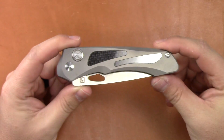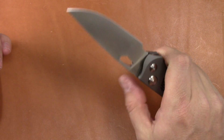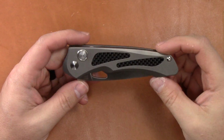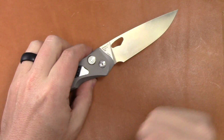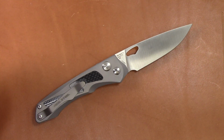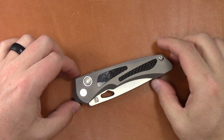You're excited about knives, and you're all, I'm so excited for this one. And I didn't even really hesitate at that price tag, because I thought, M390, titanium, carbon fiber, those needle bearings, I'm like, oh, it'll be well worth it. Yeah, it's really not. I would stay away at that price. Hopefully they come down in price and fix their quality control a little bit, because it's definitely not there. The value is not there.